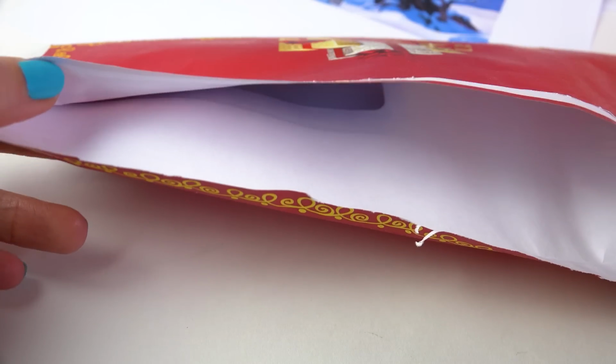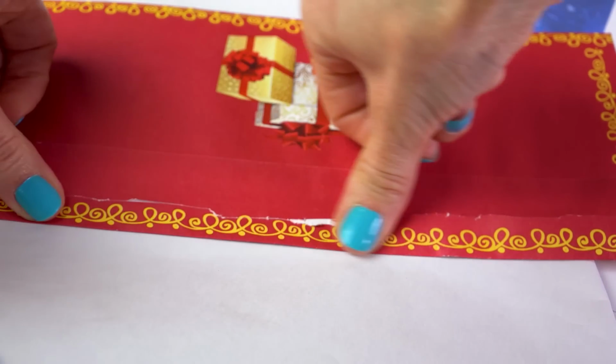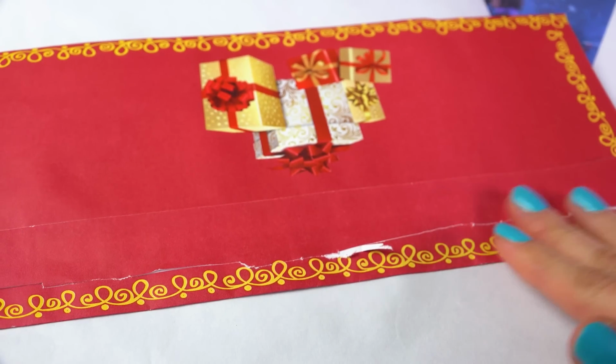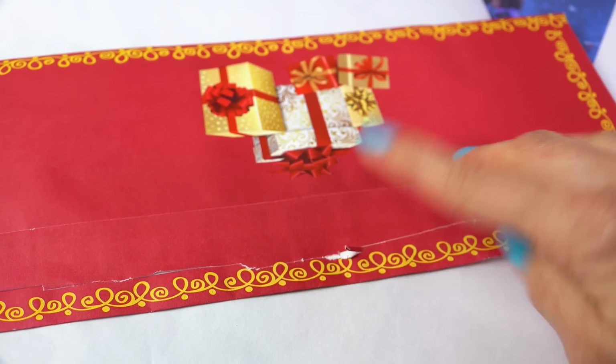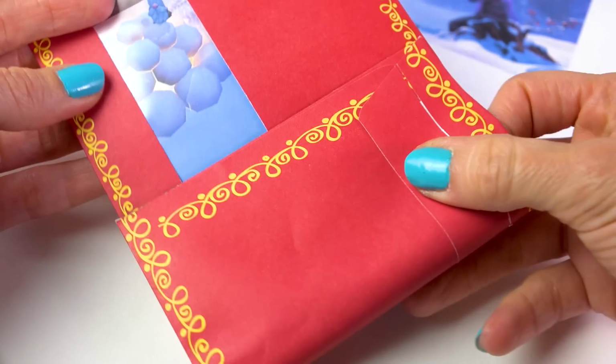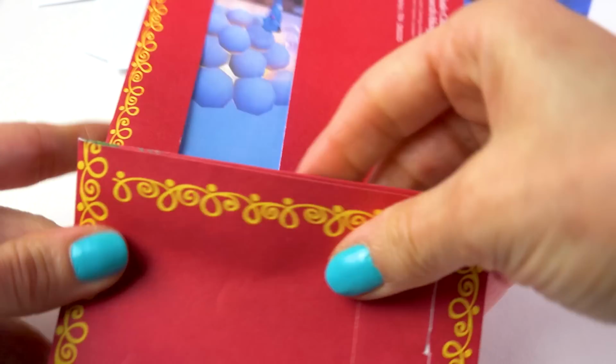You can see I have my envelope cut here. So we're gonna seal Snowball in forever. And the back of the junk mail envelope is not important because this is going to be laying down inside of my notebook, so nobody will ever see the back of this. Okay, now it's time to fold up the bottom where I want it to be, probably just like that. We already are starting to get a little pocket here.